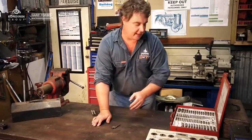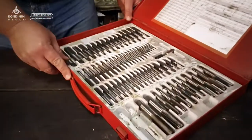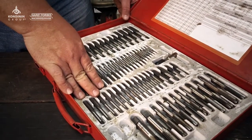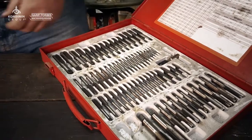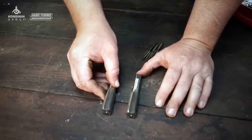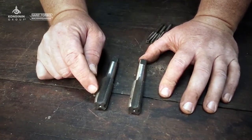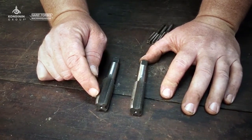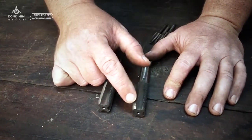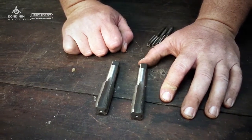If we have a look here, this is a pretty typical thread set and there aren't three taps for each thread — there are actually two. I've got a three-quarter inch UNF thread tap here, and you'll see it's almost like a bit of a compromise: this one is kind of halfway between an intermediate and a tapered tap, and this is the bottoming tap with just a little bit of extra taper put on the end.